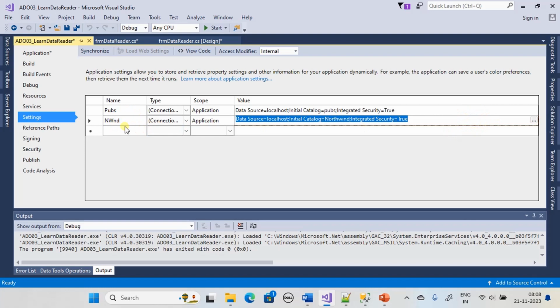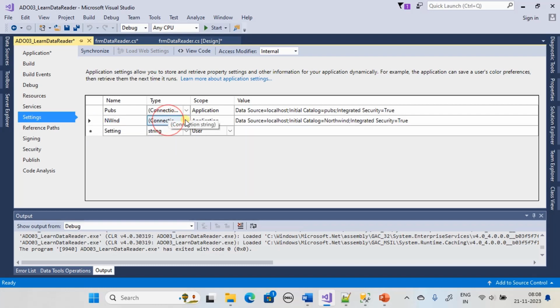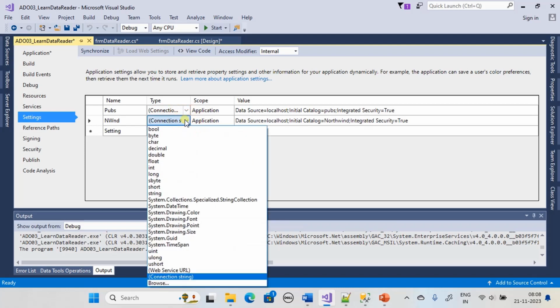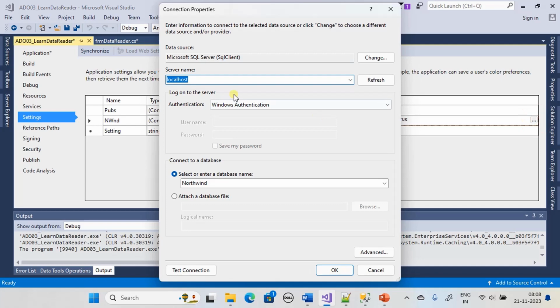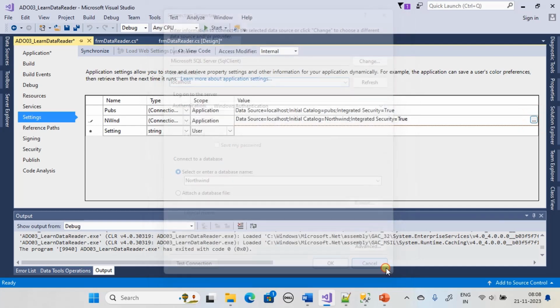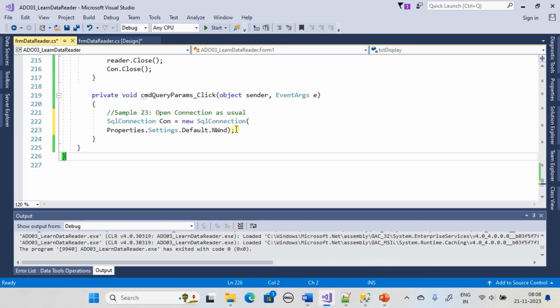So you have to choose a connection string name, then choose a connection string here. After that, form the connection string. So that's the connection string we are referring to here.